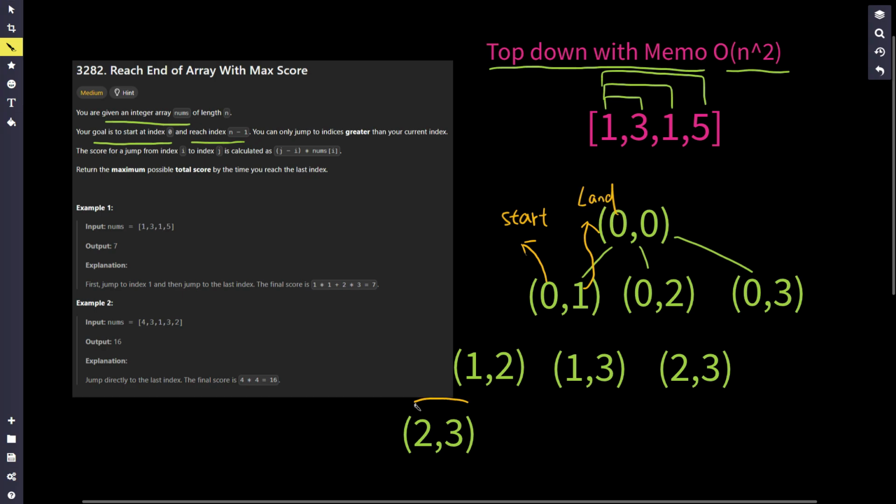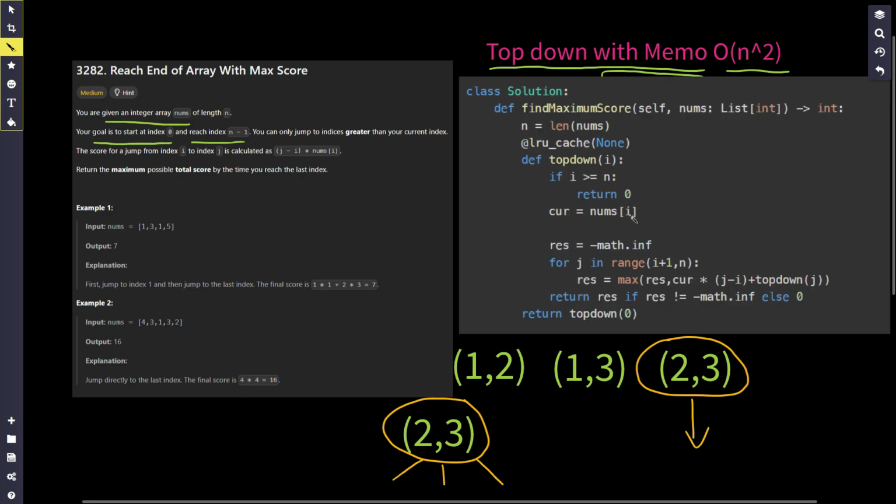And you can see there are repeated calculations. So we can actually cache the decision tree. Once we have already calculated the subtree under 2 and 3, and we encounter the same path, we won't have to go any deeper. And this is the Python code for the top down with memo. For each index, we need to run the for loop, so this is going to take n time. And in total we have n elements. So n times n is equal to n squared time complexity.